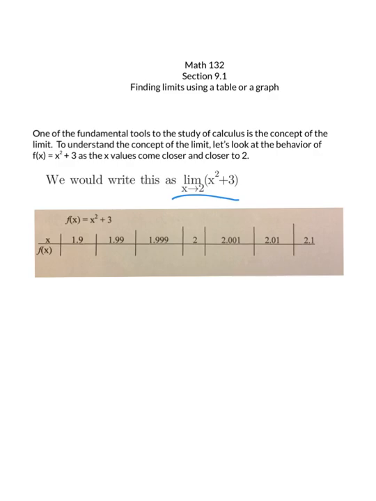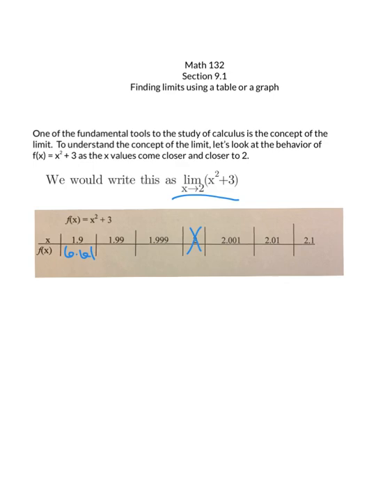When we are finding a limit, we do not care what is happening exactly at the 2. We want to know as we get closer and closer to it from the left and from the right, what values does it hold? So we're going to start on the left side and put 1.9 into the function x squared plus 3. So you're going to do 1.9, square it, and then add 3. If you do that on your calculator, you will get 6.61.